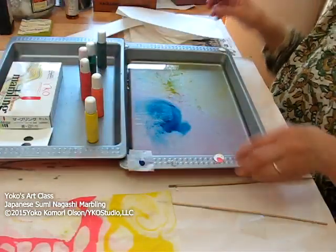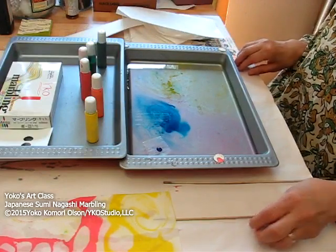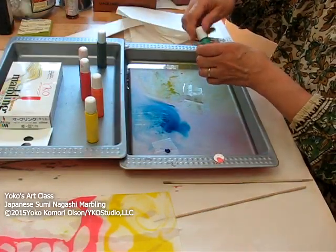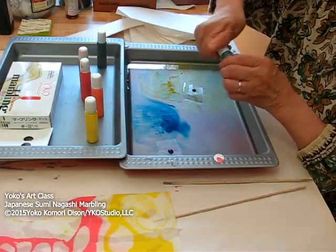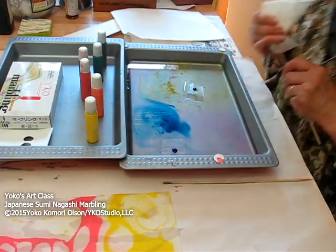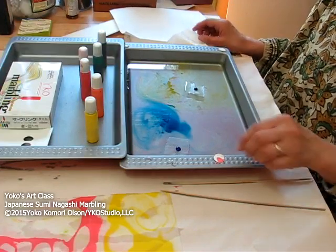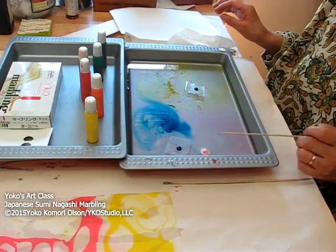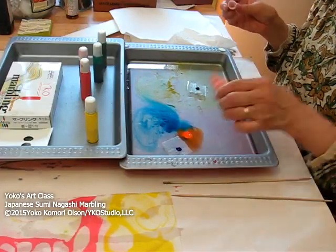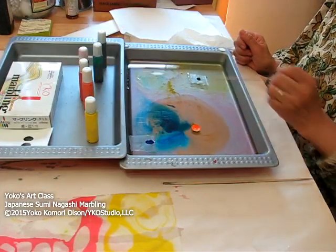Okay. So now I'm going to use blue again. This time I use green. I have a green here. I just want to show how to do it, how to use the bamboo skewer with nose grease, but make sure each time not too much grease. I'm going to put this one back, and I'm going to put the orange. So floating with the wax paper, you can move it around. Okay. So now I'm going to put the blue again and the green again.